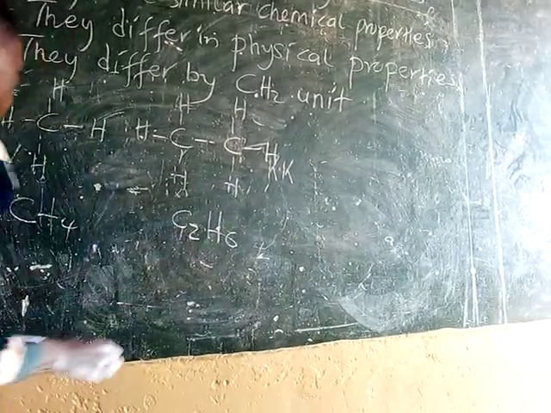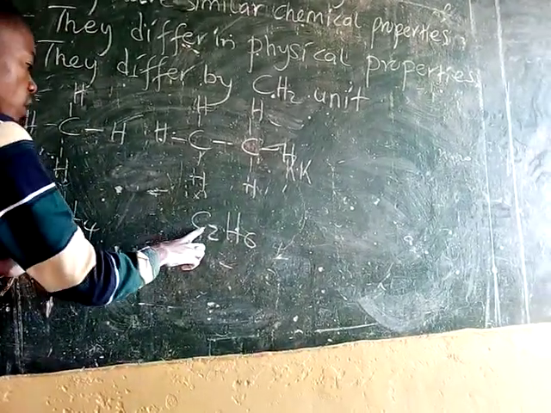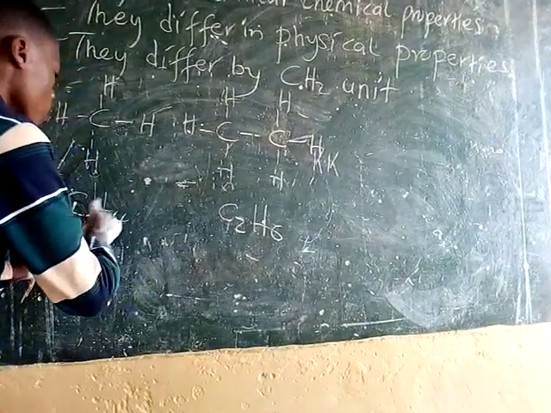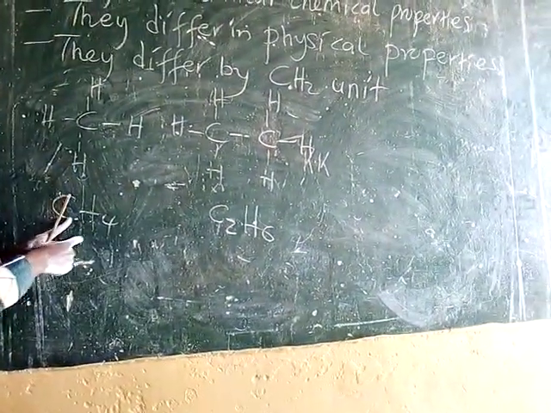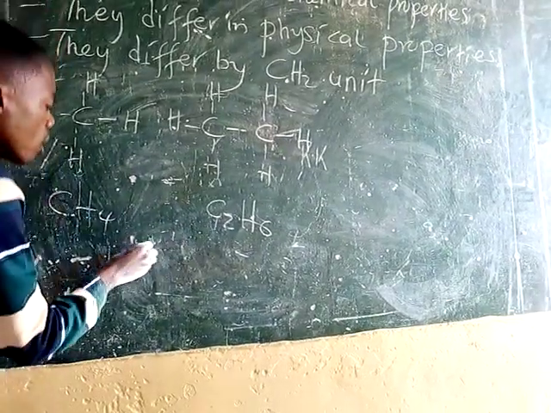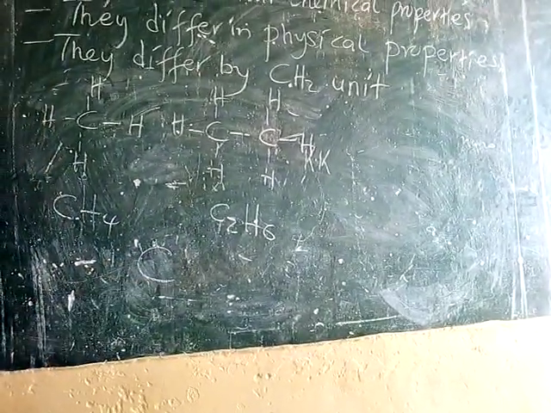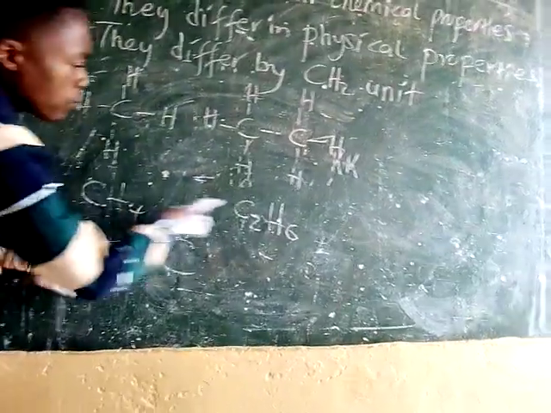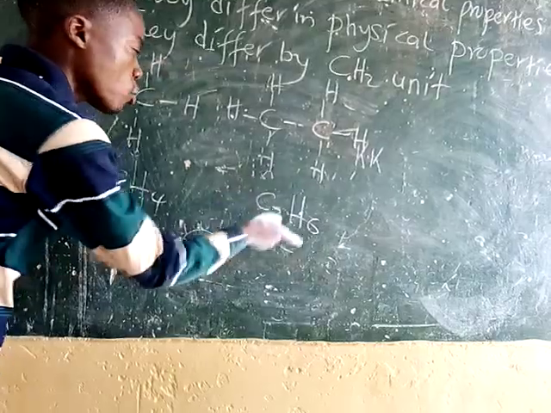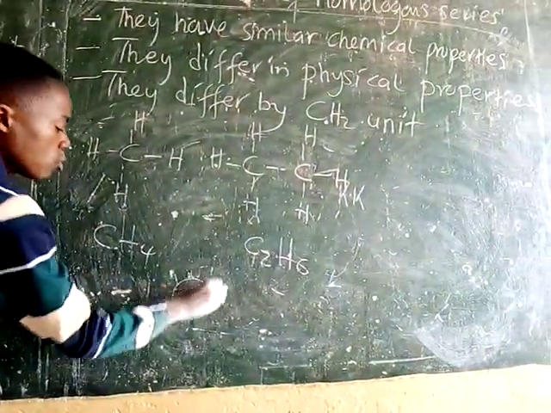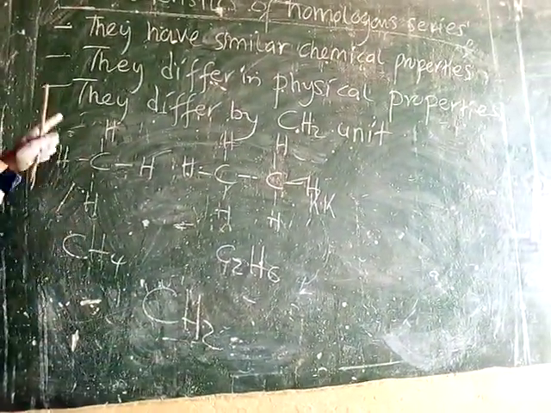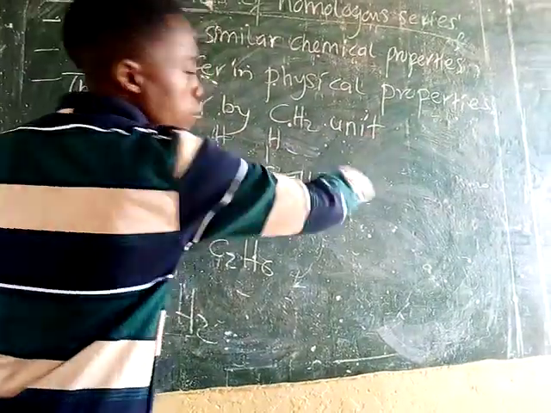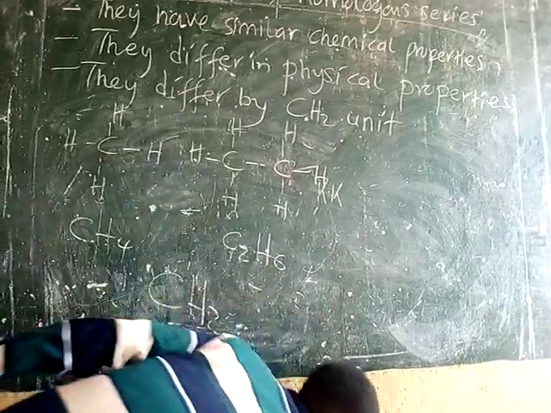So now, let's try to look at the difference in the number of carbon atoms. From the first member to the second member, there is an addition of 1 carbon atom. Here we have 1 carbon atom, and here we have 2 carbon atoms. So 1 carbon atom has been added to come up with the molecular formula for the next member. From the first member to the next member, there is an addition of 2 hydrogen atoms, because 6 minus 4 is 2. So members of the same homologous series differ by CH2 from one member to the next.